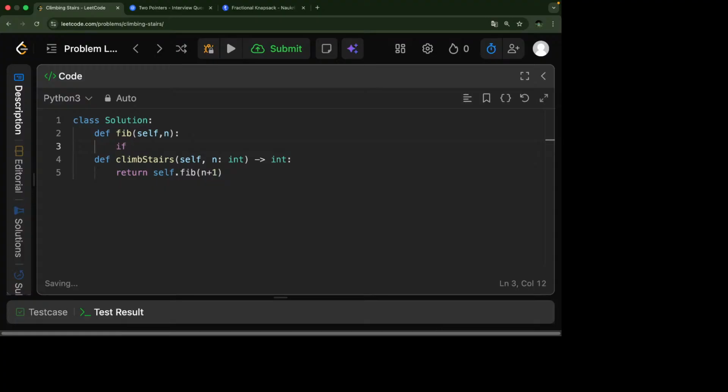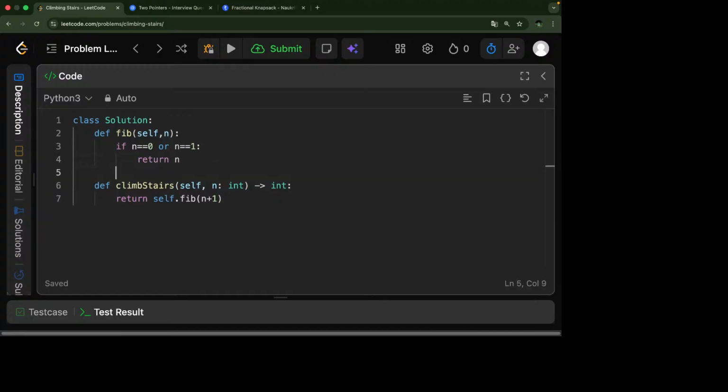Let us take the tabulation method directly now, or else I'll show you a recursive solution first, to check whether it works or not. Afterwards, you can understand the need for the tabulation method. We'll understand all this clearly with the help of this program. What is the program you observe? If n is equal to 0 or n is equal to 1, we need to return 1. If not, we return self dot Fibonacci of n minus 1 plus self dot Fibonacci of n minus 2. This is the recursion program you observed, right?